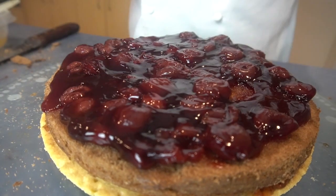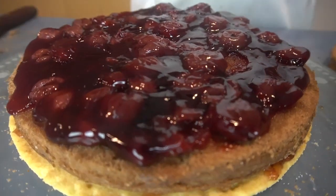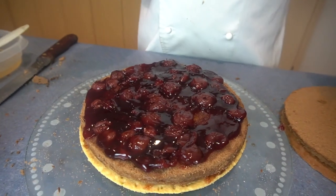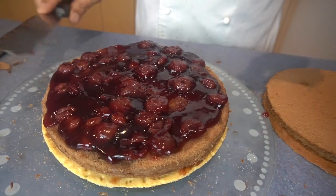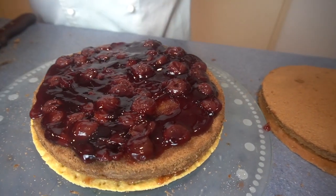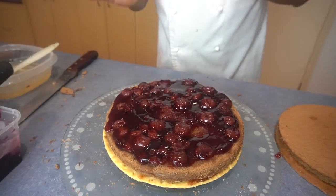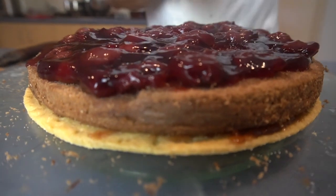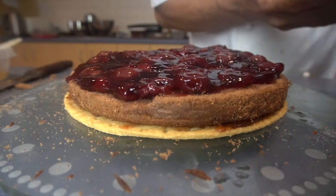Buy some pitted black cherry, boil it in sugar water. When the sugar water starts boiling and the pitted cherry gets a bit cooked, just add some cornstarch and make it thick. That's all you need to do to get this filling here. All right, so my biscuit base is done. My second sponge layer filling has been put, so I'm going to just put my next layer on top.